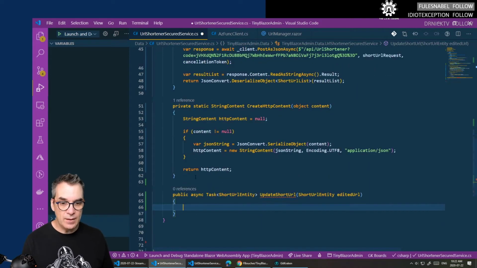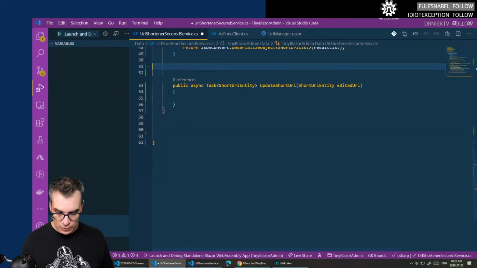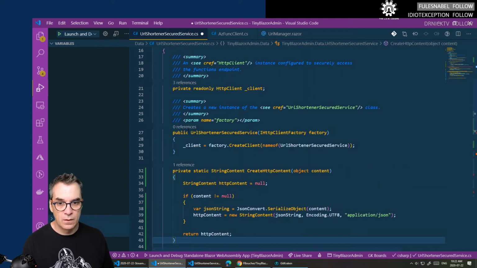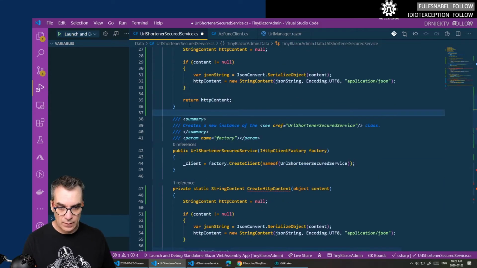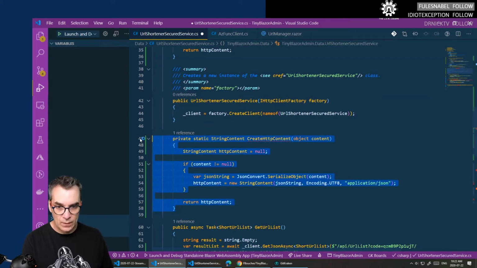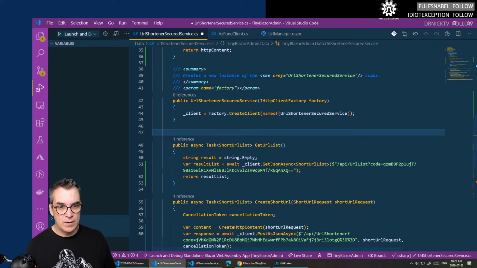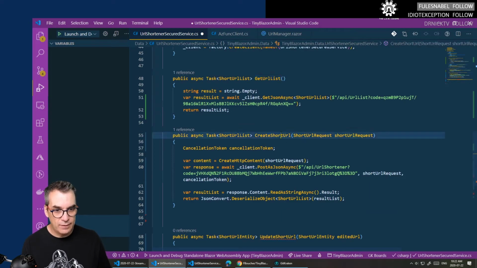I'm assuming the update will be very similar to the create. Since this function is private, let's move it to the top. I say top and I didn't put it at the top. And I need more comments and stuff. Okay, so we have the list, we have the create.